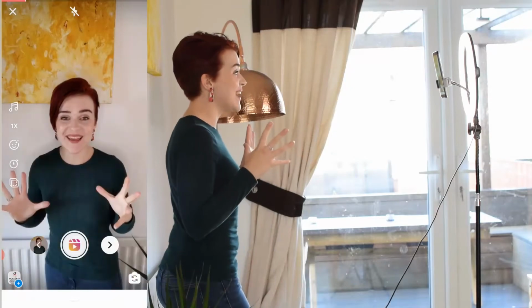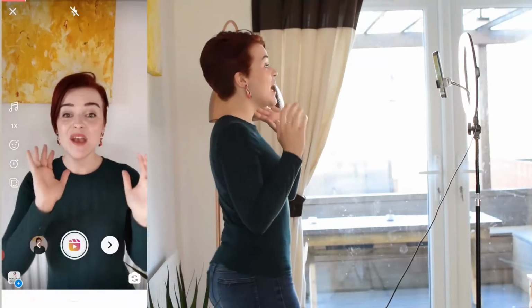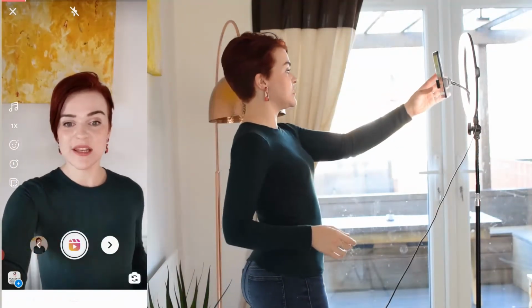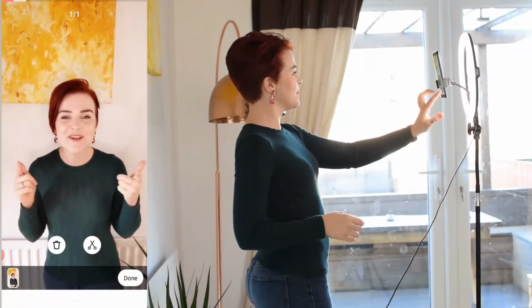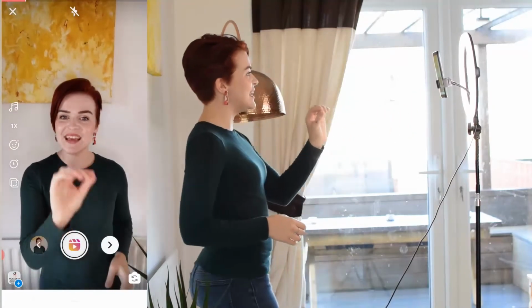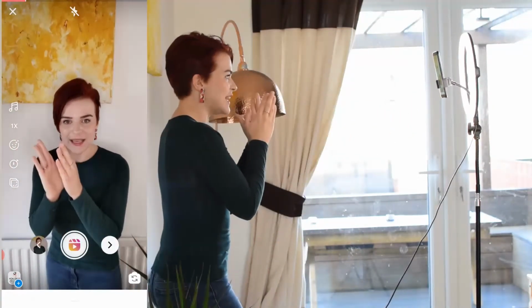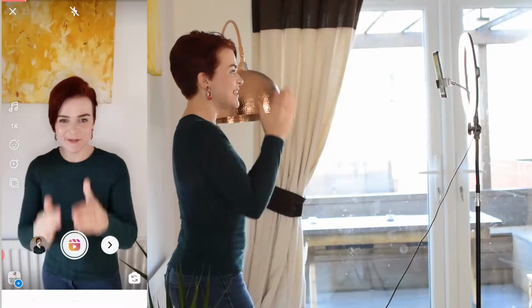Okay, so there you go. I've filmed that little clip. If you want to see where your clips are, you just have to click this left-hand arrow and it goes back to where it is. There you go. And you can also edit those individual little clips. So I'm going to go again, film the next clip.